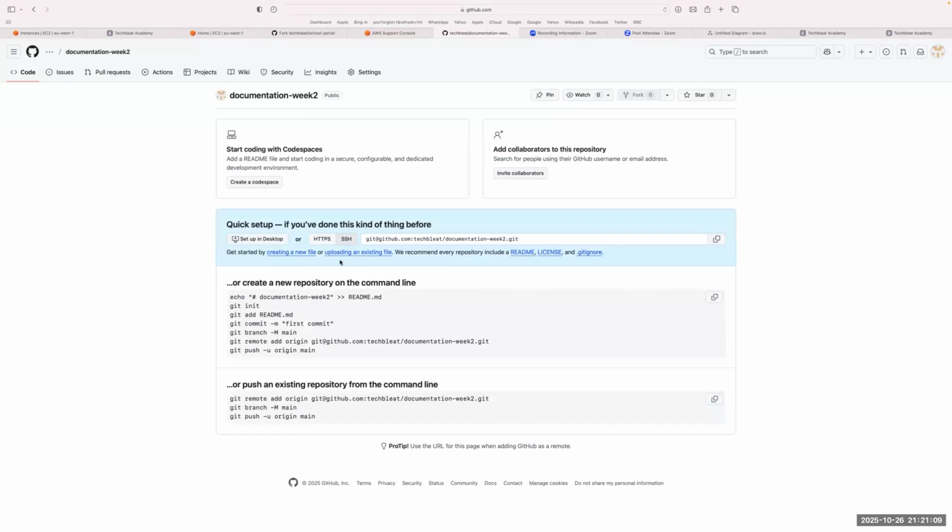And then you see that here. Repository is created. So the repo is kind of created. But the thing is that there's nothing in the repo. There's nothing in the repo, and even though it's created, you can't access it for now. So you can start creating new files or uploading file. Let's say we want to create a new file on it.